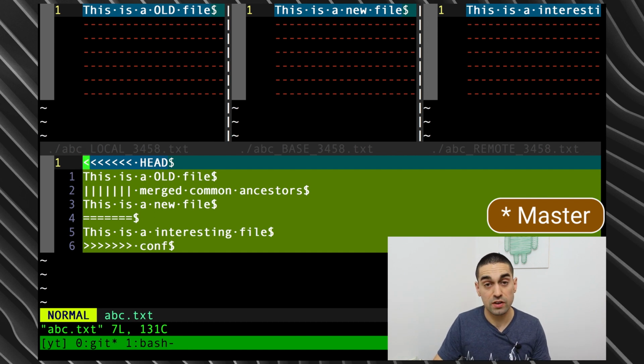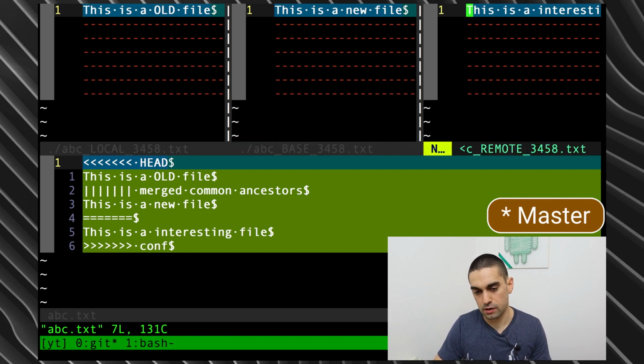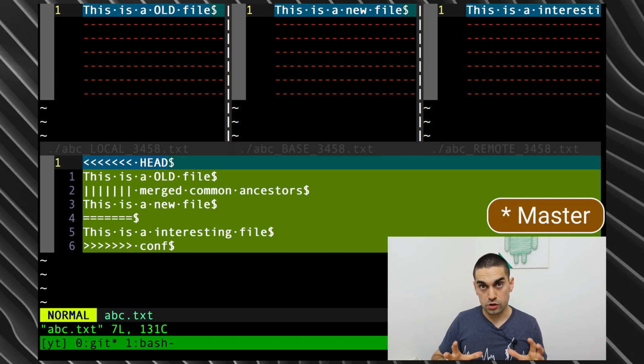It just has a bunch of different windows open, 4 windows to be precise, 3 along the top and 1 big long one at the bottom. To move between these windows, immediately I want to tell you it's Control W, and you can use arrow keys. So Control W followed by arrow key, Control W followed by arrow key. And it shows us a couple of different things.